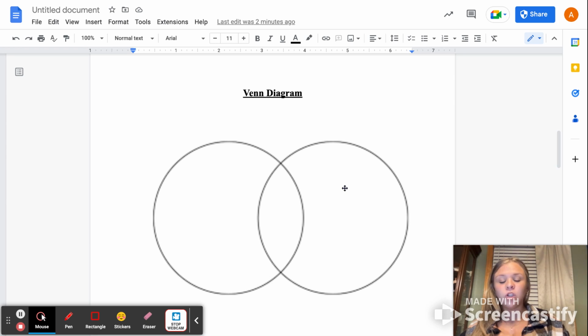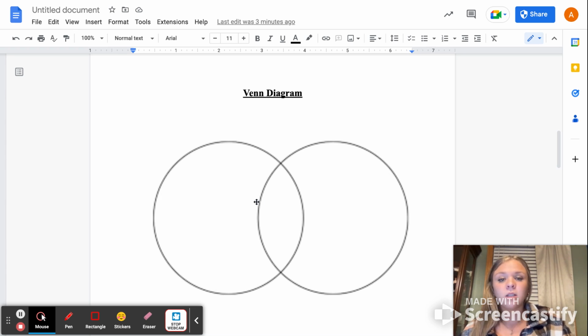For football, I would put John because John does not like singing. So he's over here with the football. However, Claire and Alice both like singing and football. So I would put their names in the middle because they like both. However, the ones who like only singing will remain over here, and the ones who like only football will remain over here. I personally feel that a Venn diagram is very helpful when listing the differences and the similarities between objects and items when you're talking about characters, or how they differ, what they have the same, and stuff like that.